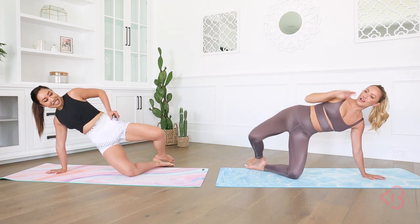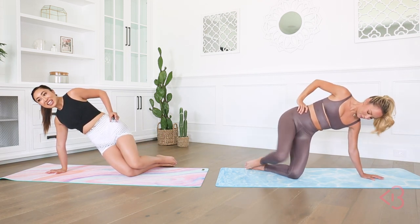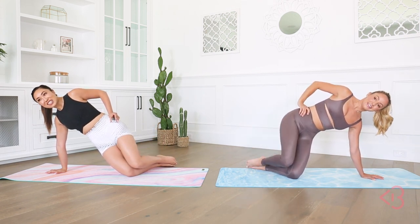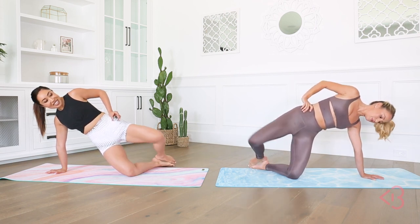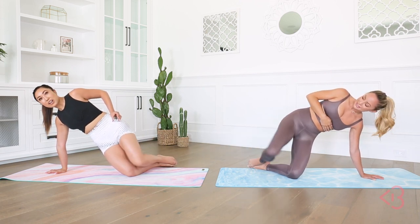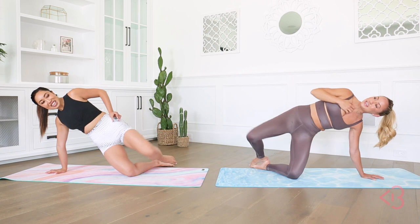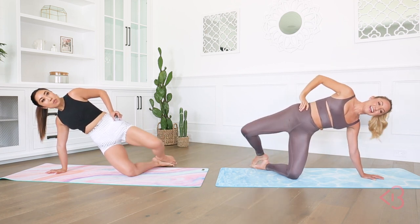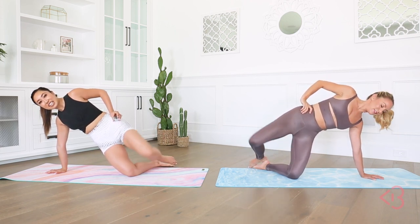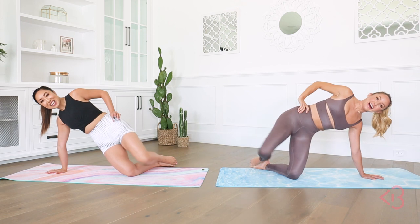Do you ever do the stretch where you're against the wall and you just let your legs open? Everyone told me to do that. Because my middle splits are so bad that when I'm pulling myself up, I'm actually doing more of an arm workout. So I think I actually need to go inverted — just call someone on the phone or listen to a podcast and lay back, let your legs open. I would stay there for like 10 minutes. I like that — I'm going to do that tonight. How's your butt feeling? We're at 73. It's faster than we talk — that's great.